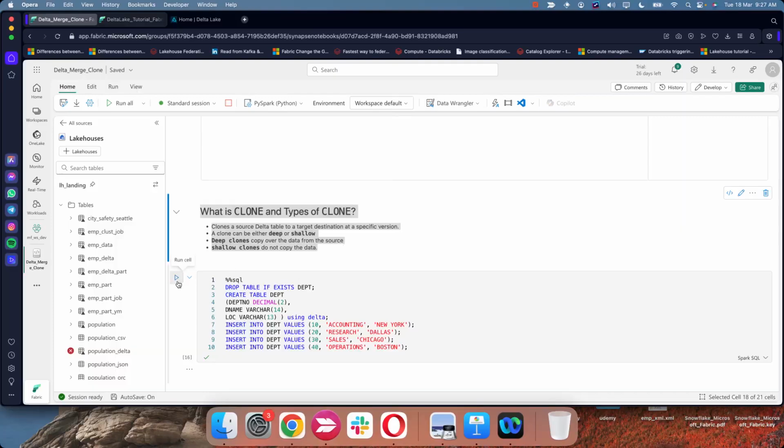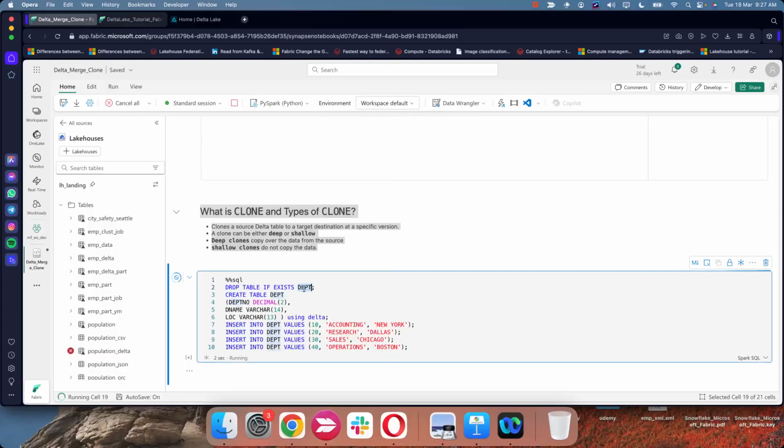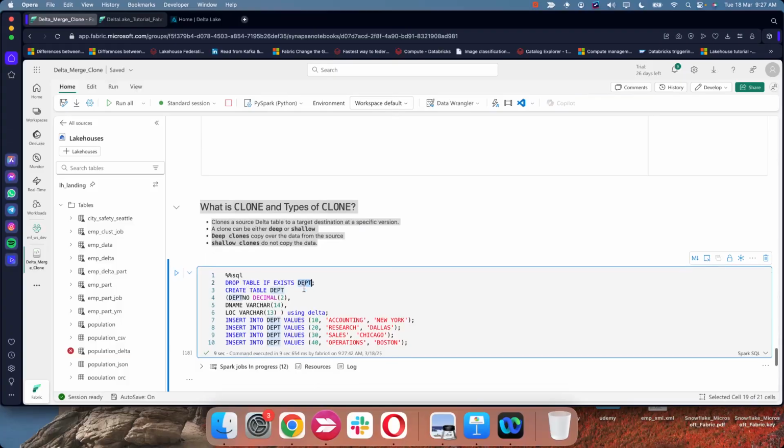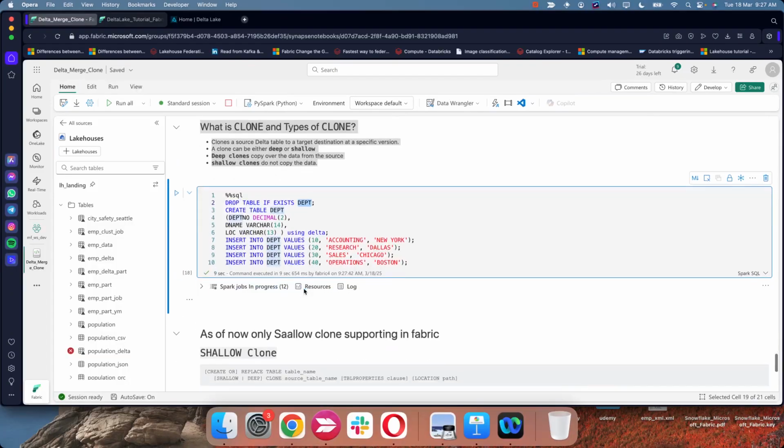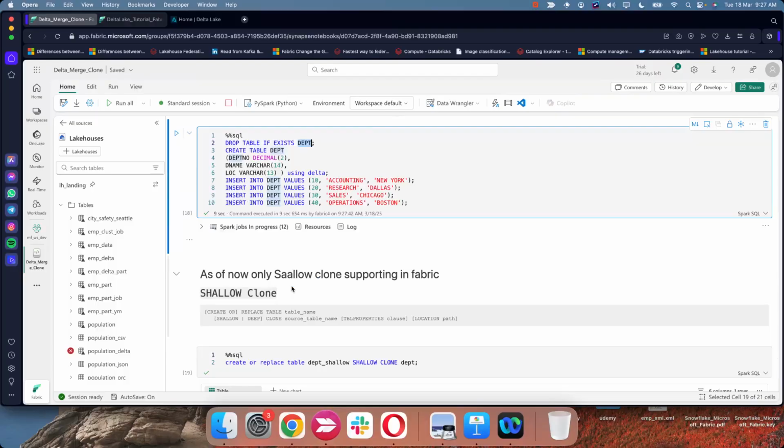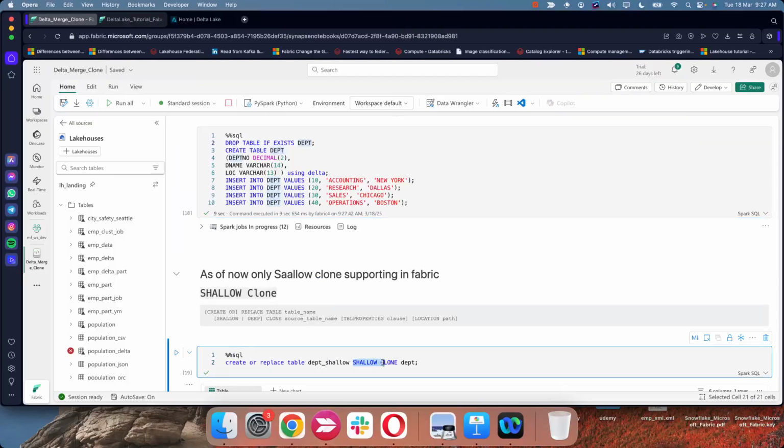So let's create a table first. I'll create this table. Then it is having some data. Then we'll understand the cloning. How to create a clone table? Normally, if you want to create a backup table, we'll use a create table as select query. Similarly, for a clone table, create or replace table, then shallow clone on the parent table. From this table it will create another table, but we are using a shallow clone. The shallow clone is nothing but zero copy cloning.